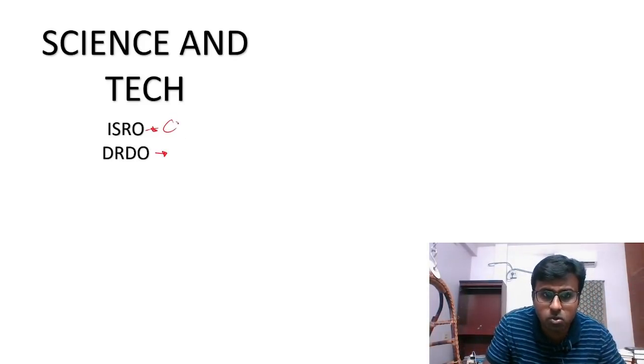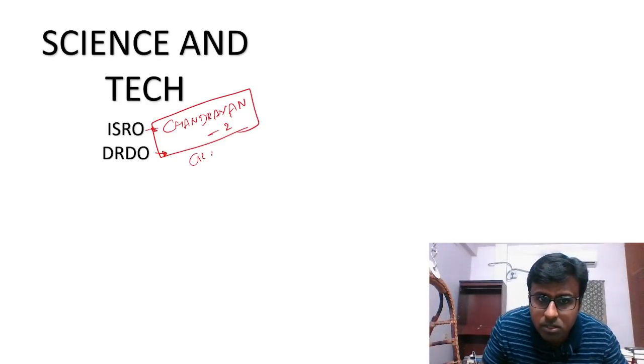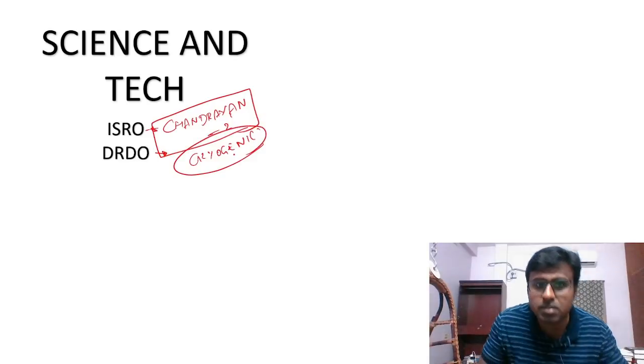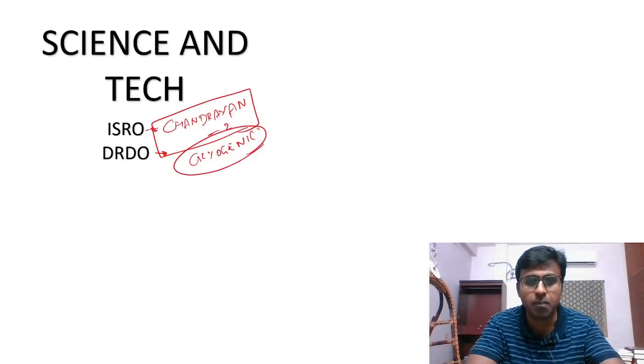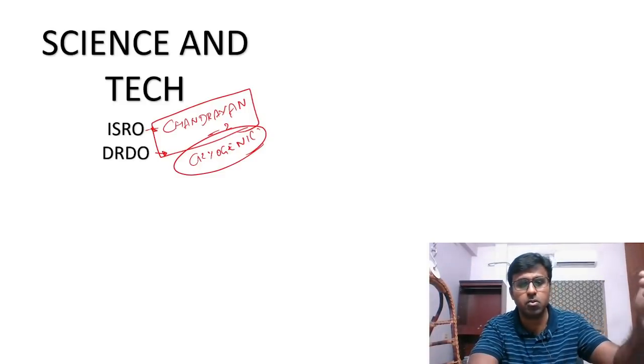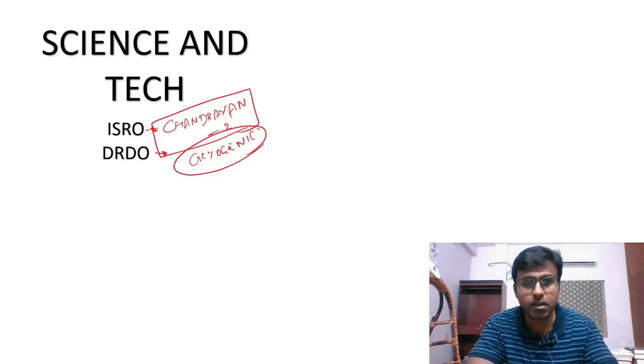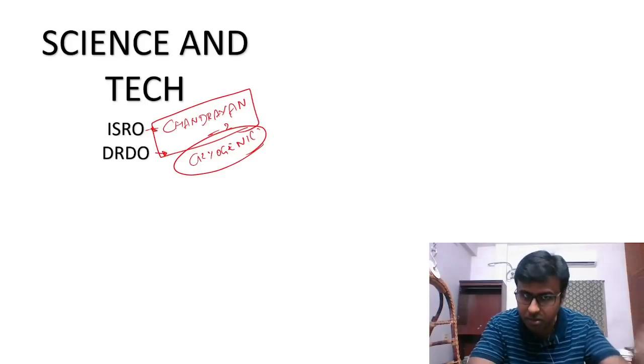Major things: any rockets launched, any satellites launched, important satellites launched. For example, Chandrayaan 2 was a very important event. This time Chandrayaan 2 may be asked in a question: what engine, cryogenic engine, was used? What is a cryogenic engine, what is the scientific technology behind that? Read about it in ISRO. In DRDO, any rockets newly launched or any technology which has been done, please look into that.